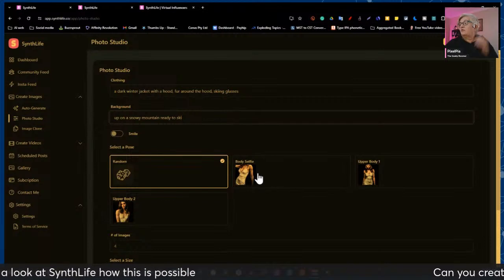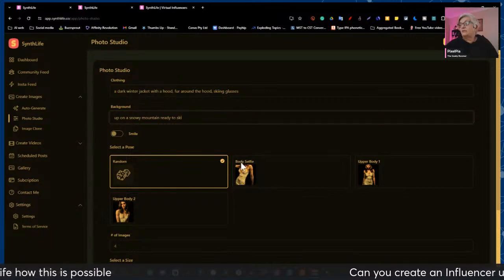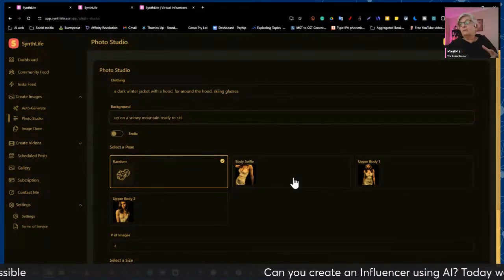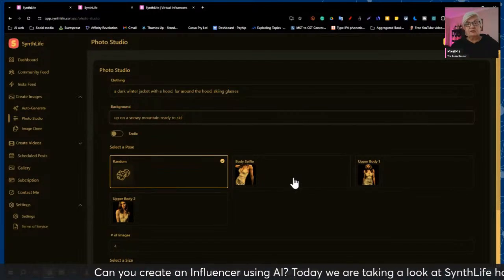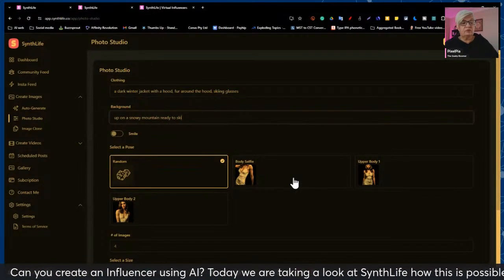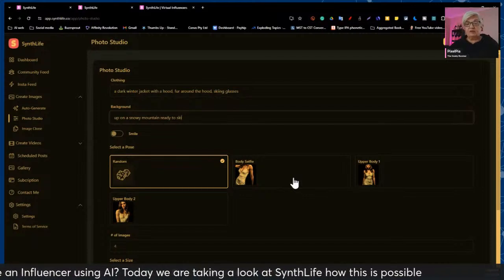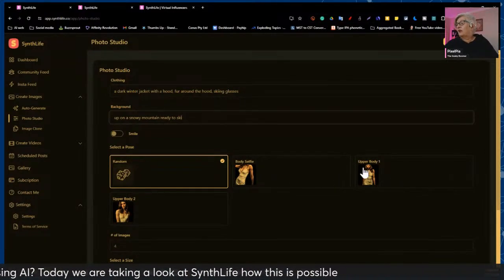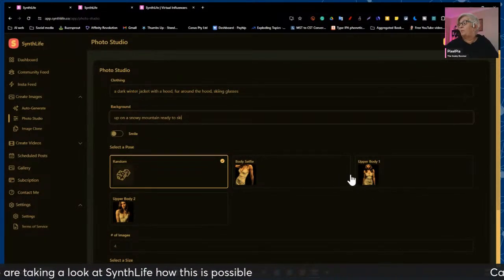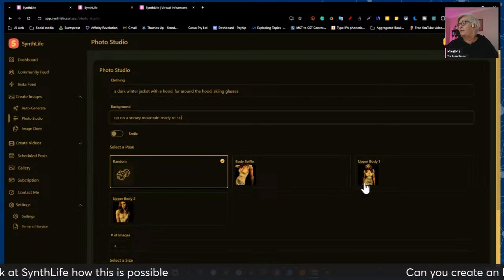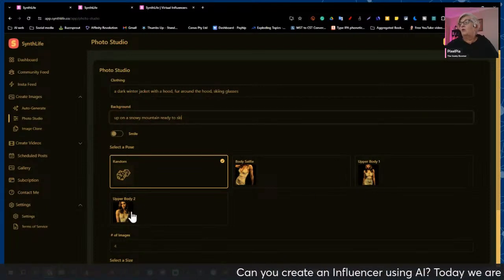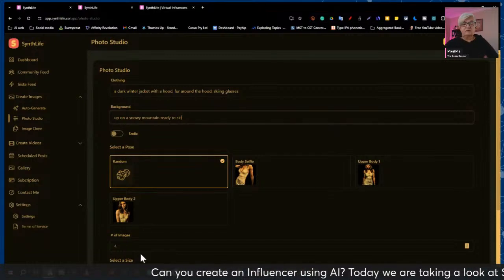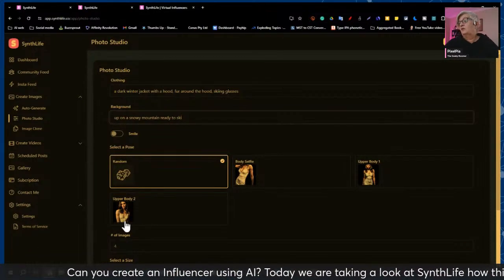And then I can choose a body selfie. Here we just see the body. That is probably if you want to create something for clothing you want to sell or something. Maybe you have a clothing line. Or you can choose upper body, where you see the face, most of the face and most of the body. Or just upper body too.